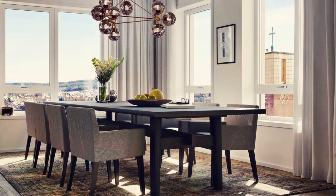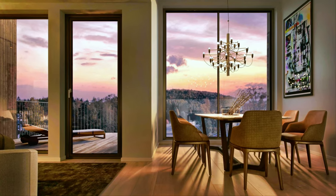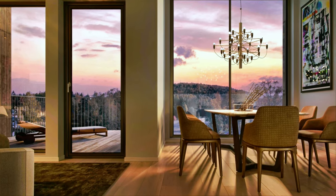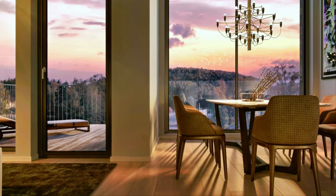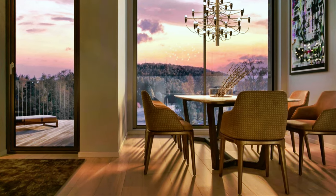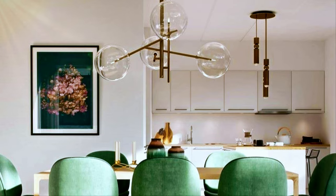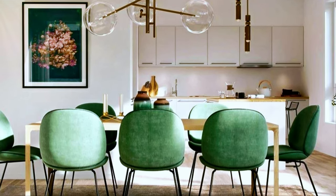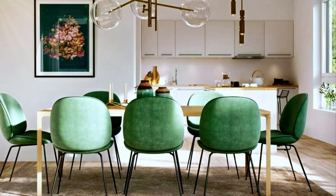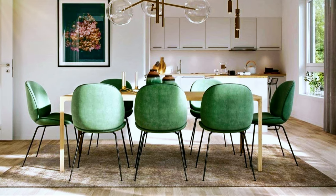Nordic style is simple and elegant, but the most important feature is functionality. Therefore, even the dining room will have only comfortable furniture and ergonomic accessories, achieving in this way a harmonious look. Although most of the Scandinavian style dining rooms are in light colors, you can also find contrasting breakthrough colors and dining rooms in color palettes with a dramatic look.